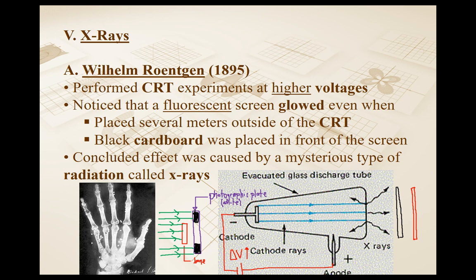So what you're actually seeing in an X-ray is the spots where the X-ray is not hitting the photographic plate. The spots where it's not hitting the photographic plate continue to be white. So in a sense, it's kind of weird. It's almost like what an X-ray is doing is like a shadow of your hand, except instead of the shadow appearing black in color, it's actually appearing white in color.